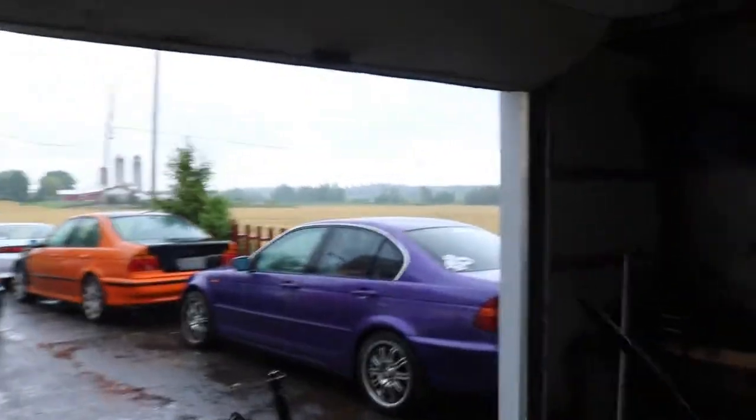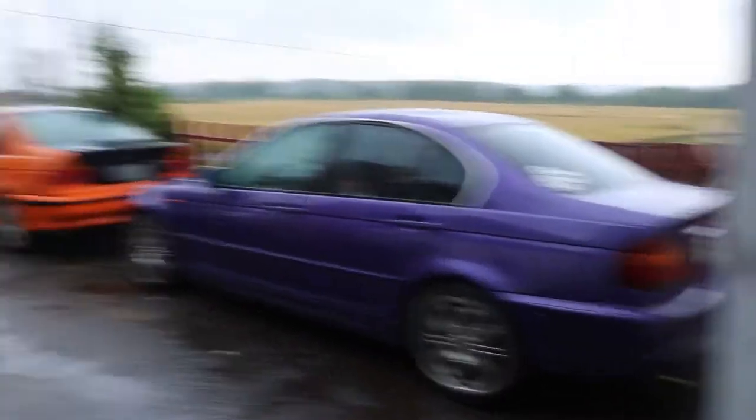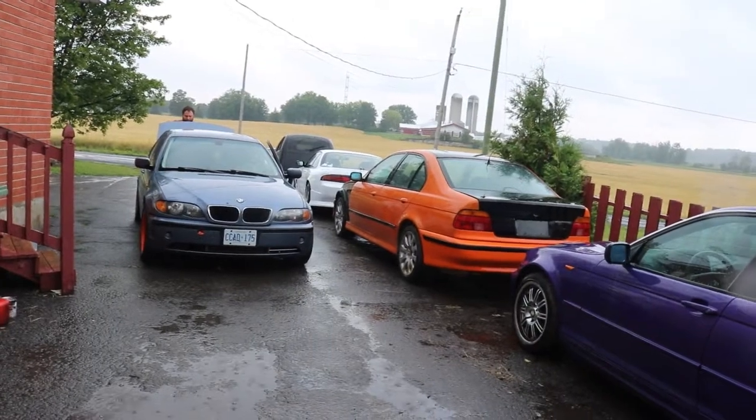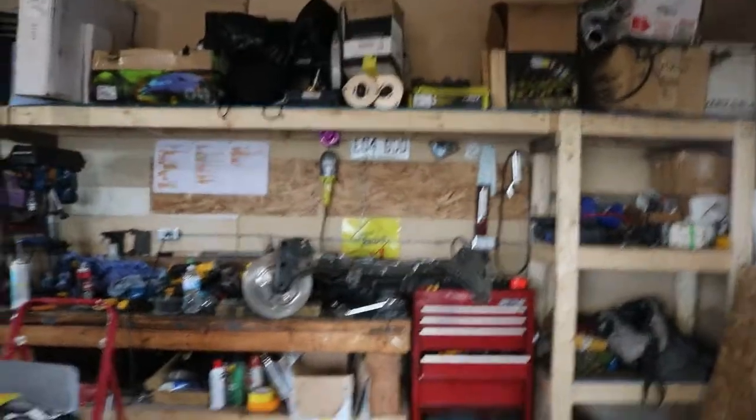Just to show my clutch setup — it's a cheapo one sitting over there on the shelf, but it does have a lightweight single-mass flywheel which is a big deal. Sean's girlfriend no longer drives this car — she now has that car, and he's changing the plate lights on it. I got that 540i V8, the S14's back running, and that other piece I showed at the end of the driveway is Gab's PT Cruiser for the Demolition Derby.